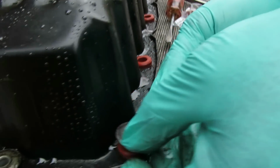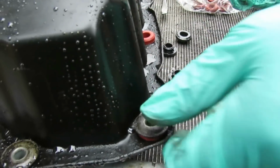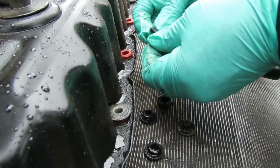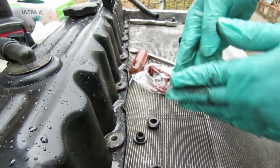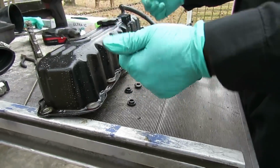Now what you do, just take it, push down into place. Now it's in there. Good. 1, 2, 3, and 4. All right, let's get the rest of the valve covers, the rest of the bolts done, and then we're gonna set this valve cover on.